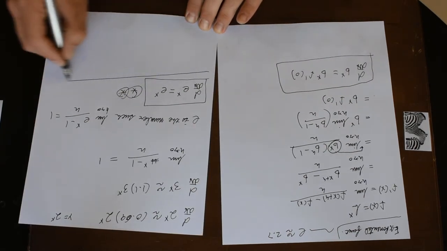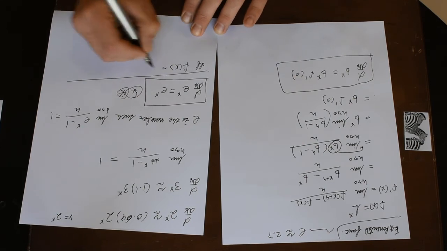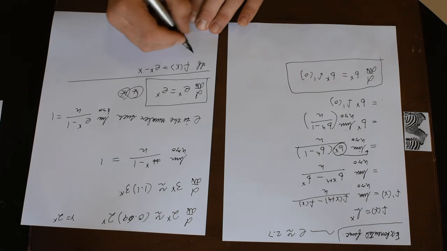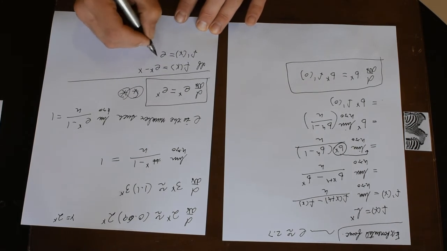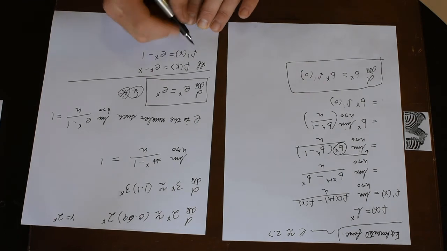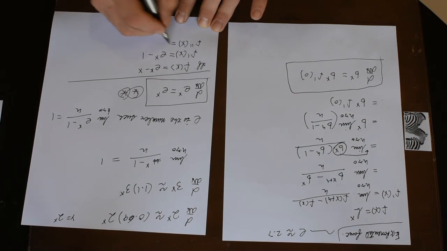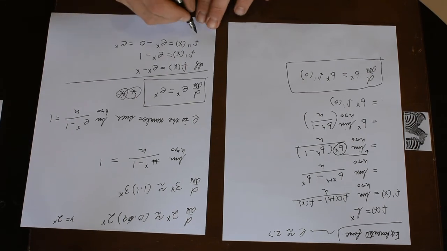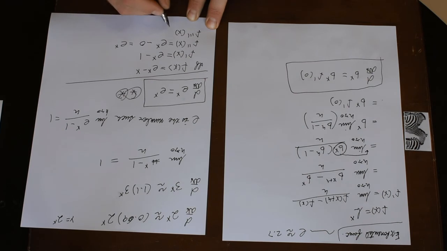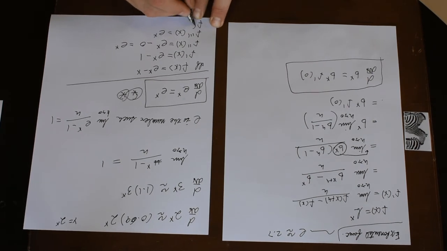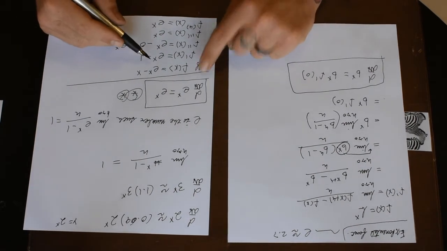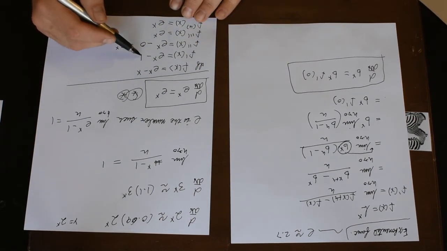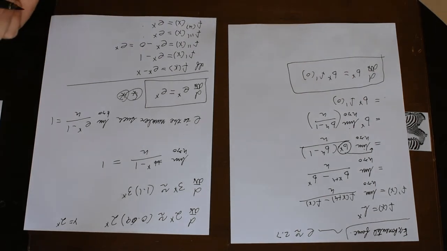That means that if f of x is equal to e to the x minus x, well, f prime of x is going to be equal to e to the x, because the derivative of e to the x is e to the x, minus the derivative of x is just 1. F double prime of x is equal to e to the x minus the derivative of a constant is 0, or just e to the x. F triple prime of x is just the derivative of e to the x, and the fourth derivative of f is just equal to e to the x. Derivative of e to the x is equal to e to the x. Derivative of x is 1, derivative of constant is 0. This was to illustrate a point.